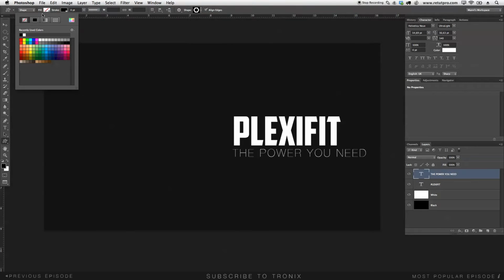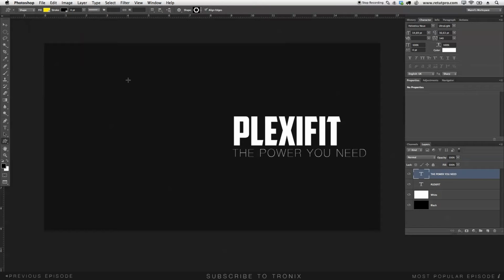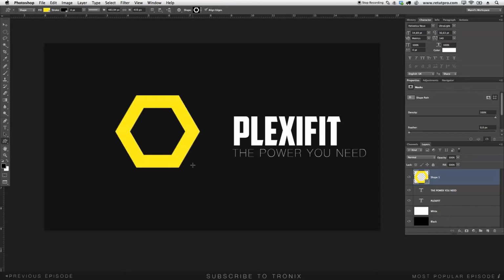First of all, under fill, I'm going to work with a deep yellow today for the brand and the logo. So let's select this yellow. We might even change that a little bit still. I'm going to hit OK, accept it. And now I'm going to hold shift and just make a nice selection over here, so it's equally expanding, and just try to create somewhere around this size. This is going to be our brand.